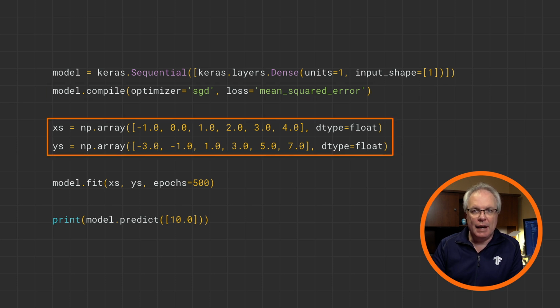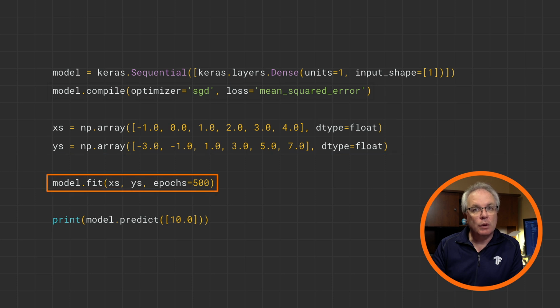Next up, we're going to define our data. The NP stands for NumPy, a Python library that makes handling data a lot easier, and which you'll see a lot of when you're using machine learning. We'll call our data X's and we'll call our labels Y's. Next is where we do the learning. We tell the model to fit the X's to the Y's and do the loop that we spoke about earlier 500 times, or 500 epochs. At the end of this, the rough guess that the neuron makes at the beginning will hopefully be refined into a good model that figured out the relationship between our X's and our Y's.